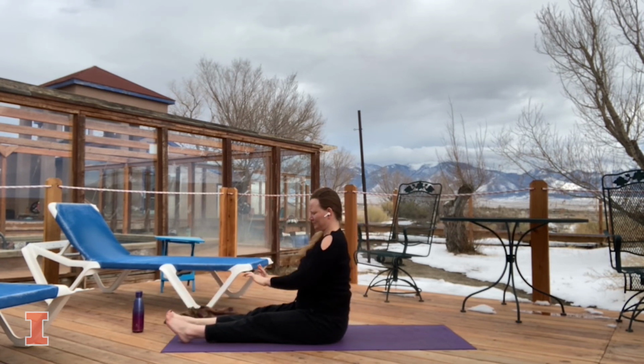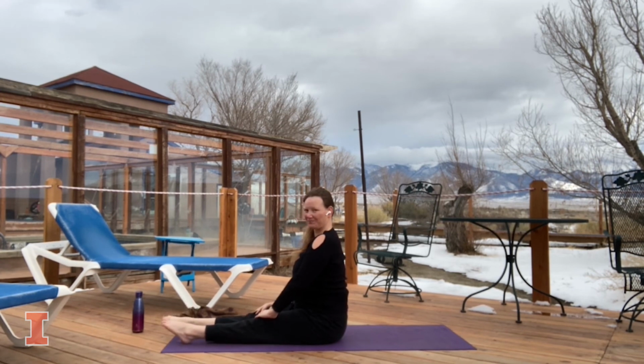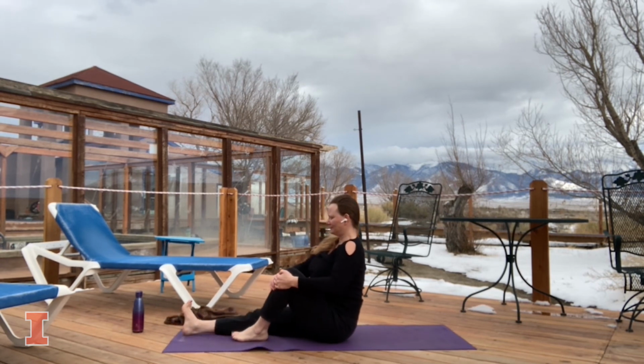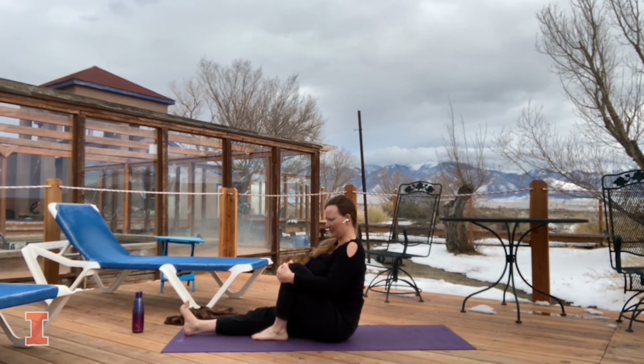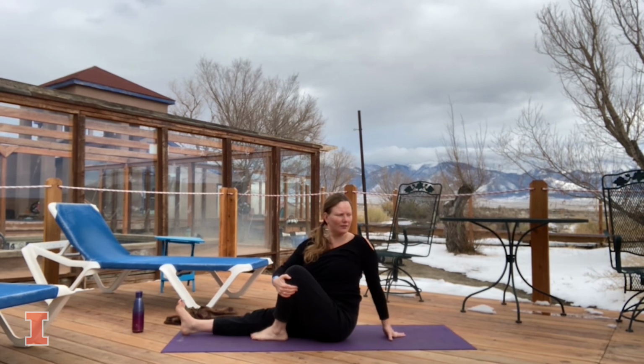Tall spine. Flex and point through the feet a little. Just breathe. Starting to bend the left knee. Hugging that knee in towards the midline of the body. And then spinning to the left, hand to the earth, gazing over that left shoulder. Keep the awareness in the right leg, flexed in the right foot, and breathe.